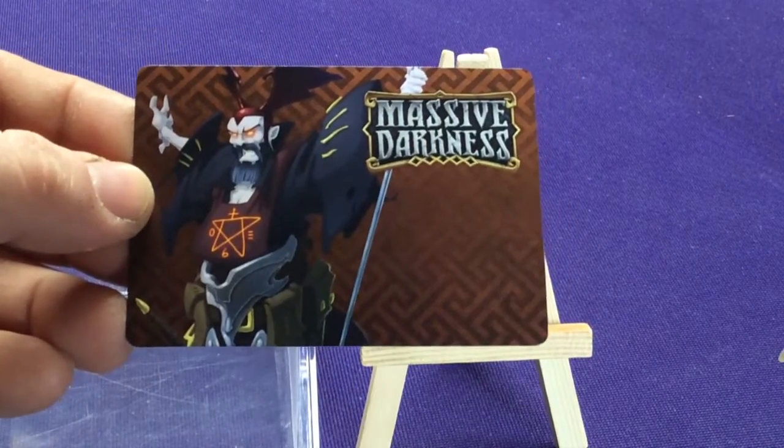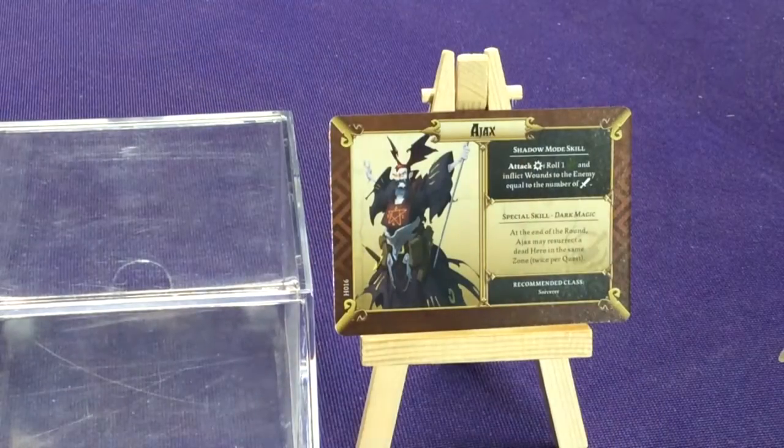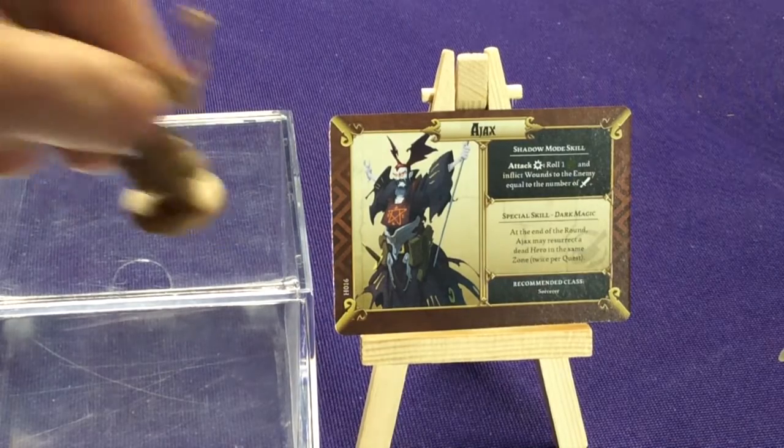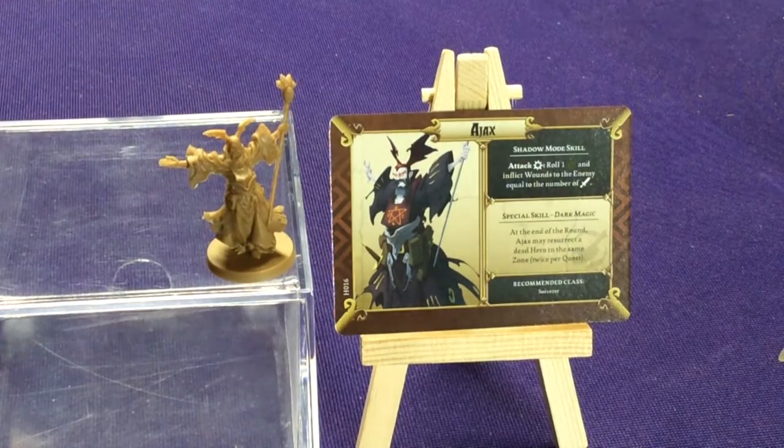There's our new Sorcerer. You could pick up all three of these characters, even though they have recommended classes. You could have all three of them be sorcerers fighting against this new monster. So that's just a fun little twist you could do with that. You have all your characters of the same class. It might make the game super easy, might make it super hard.